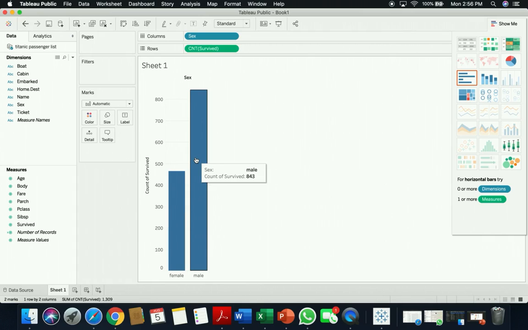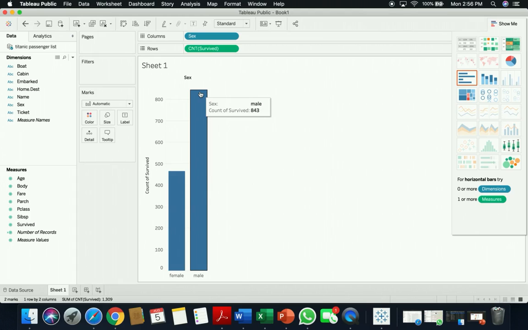Another thing that is the problem is, okay, it is 0 and 1, granted. So 0, even if you add 100 zeros, it still shows 0. But if you count 100 ones, it is 100, right? So we can safely assume here that this is 1. The count of survived is the count of ones and not the count of zeros.